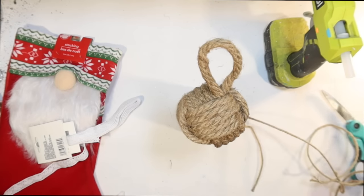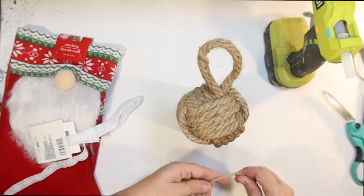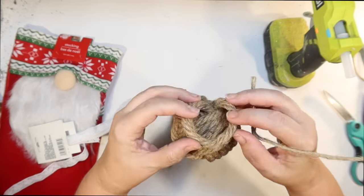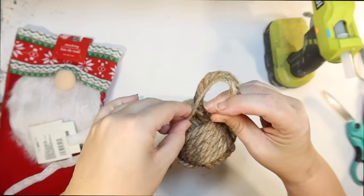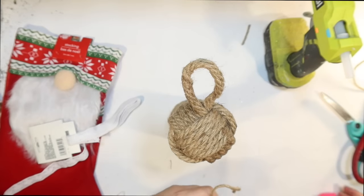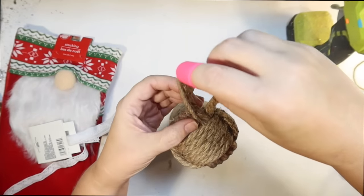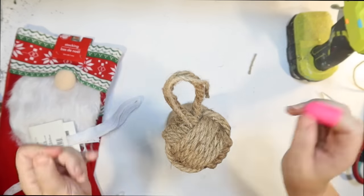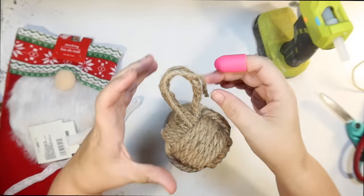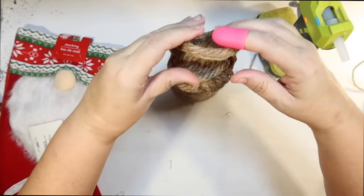Now, I want the top of that to look like a halo. Right now, it's sticking up like a big loop, right? So I thought if I use some of this wire jute from the Dollar Tree, we can make it so we could shape it. And that's going to blend in with the rope, so you're not going to be able to see it too much. And I cut a piece to size, and I'm just hot gluing that to that loop so that we can shape this into a halo.